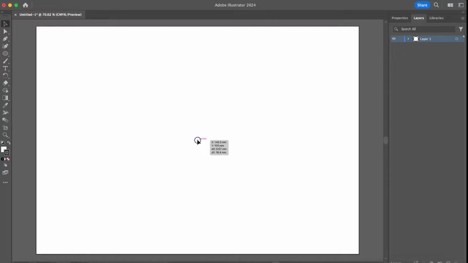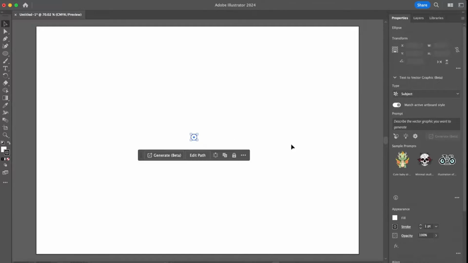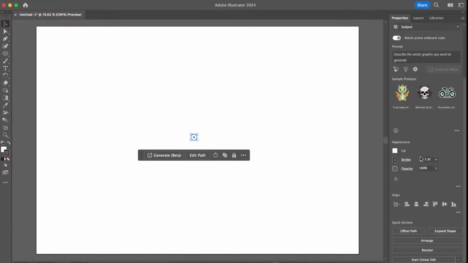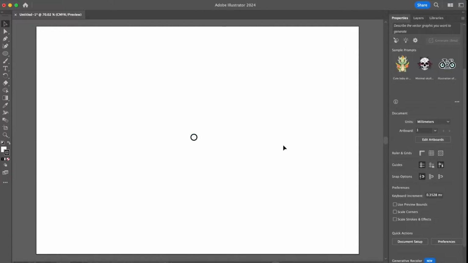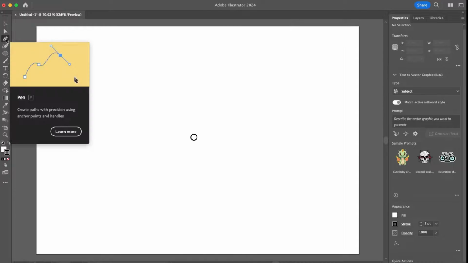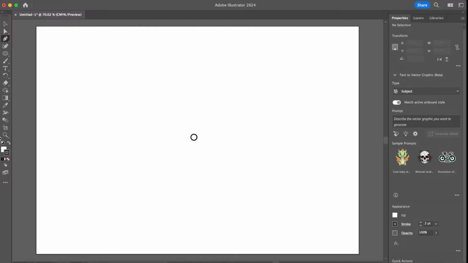And then you've got your perfect circle. I'm going to make the outer stroke a bit thicker on this, so when it's selected, go over to properties, go down to appearance and just make the stroke a bit larger. There we go. So we've got our central station there, and next we're going to head over to the pen tool, which is the tool you'll be using most for this, the third one down on the left side.